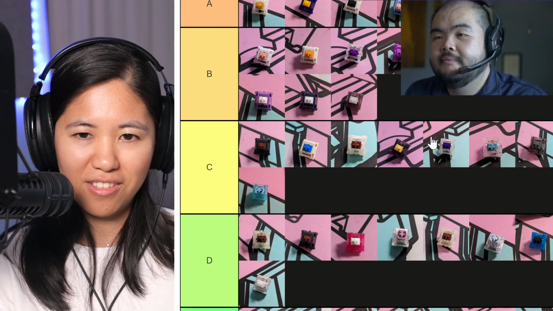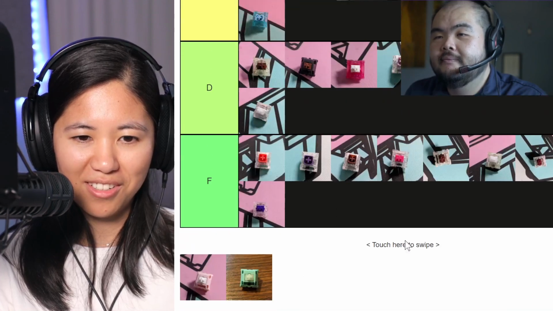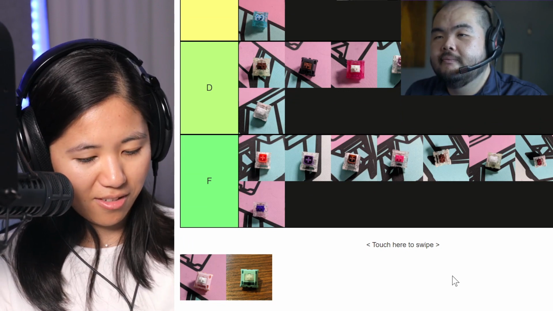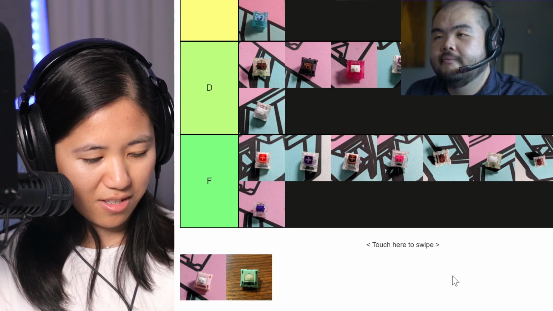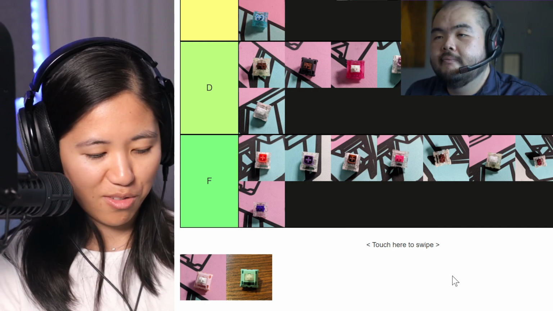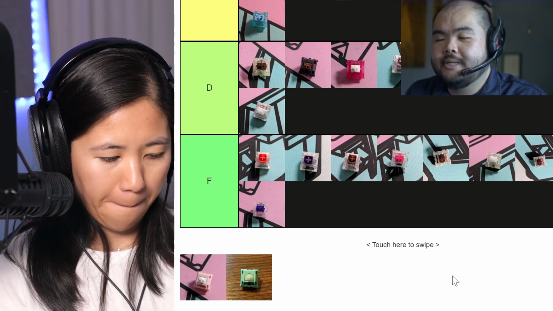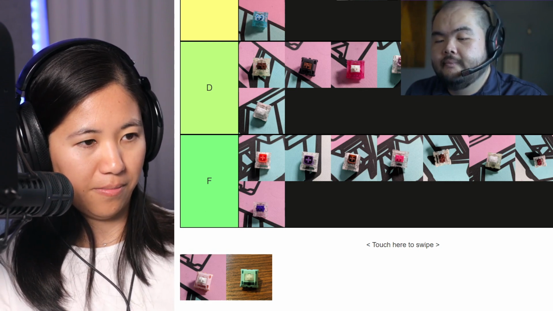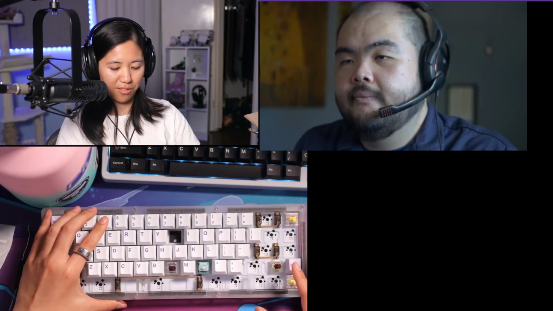Oop. There's so many tactiles on this list. There's 2 more. Kinetic Labs Salmons. And one of the Otomu switches. Otomu Sky. So another Gazoo special?